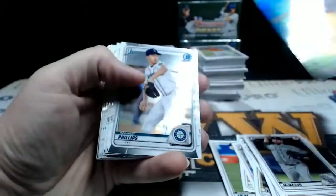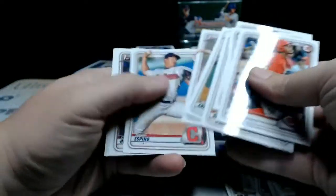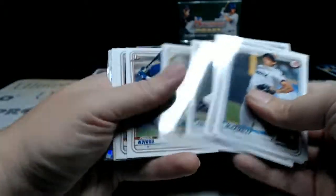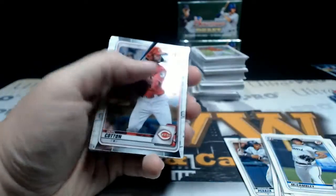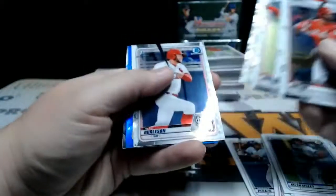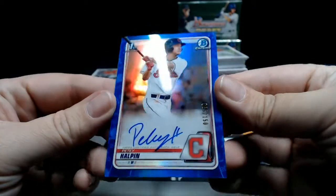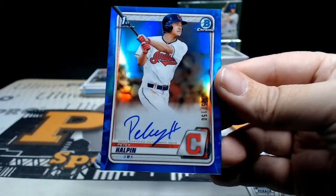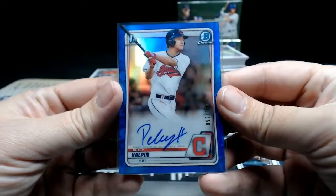Knack and Hentz are our refractors. Phillips, Parker, Daniels, Davis, Alvarez, Walker, 20-20, Hendrick. Gregory Reese Hines. My bad. He'll start tap dancing. Skibbity boppity boppa. Toglia and Franklin V, or Franklin the Fifth. Take your pick. Cotton, Adams, Infante, Isabel, Burleson. What do we have here? How about a little blue auto, Petey Halpin? Numbered 55 out of 150, Petey Halpin. Halpin himself to some blue autos from the Cleveland Indians. Brian T. Brian, congrats.